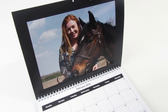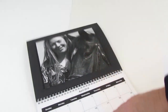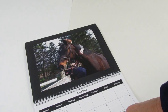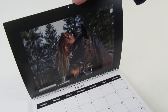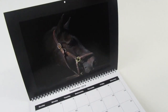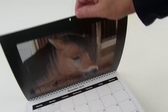Now here's what I've done also, because Debbie and Carlo from the Ziraldo alpaca farm were so kind to us. They gave us a tour and we got to see the alpacas that you saw from the photos. So what I've done is made a calendar of her alpacas for Debbie and Carlo. Oh, they're going to love that. I just haven't had it finished for this podcast, but I'm hoping I'll get some photos of that and I can show you on our next podcast. These ones were just to give you the idea of what that might look like.